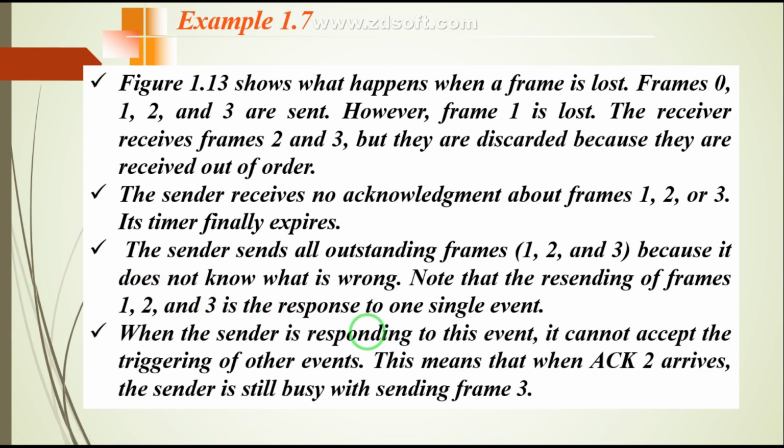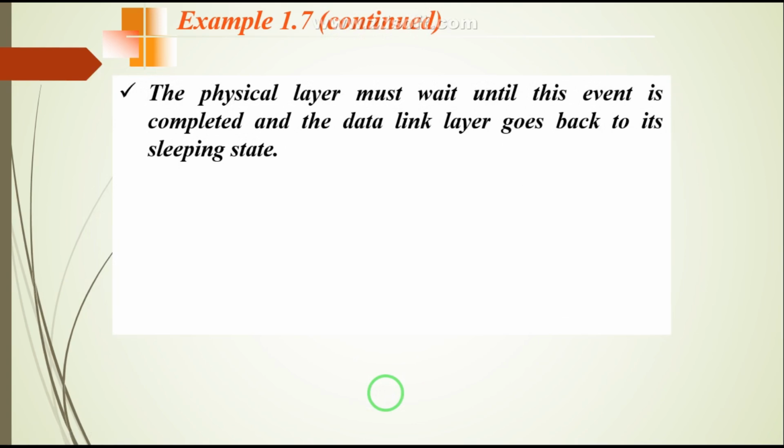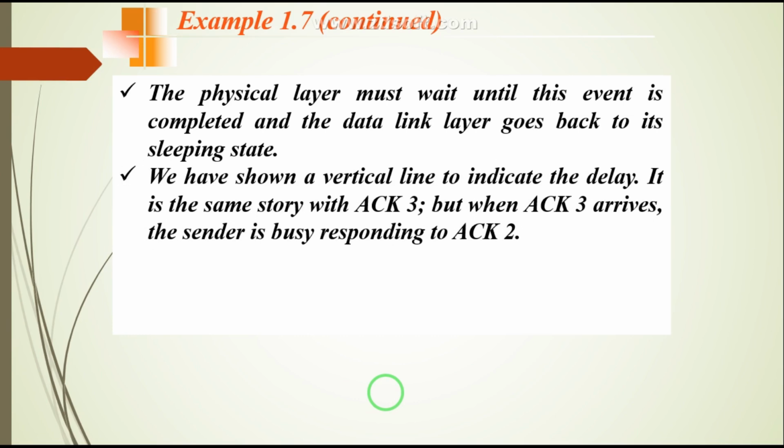So now when the sender is responding to this event, it can't accept the triggering of other events. This means that when acknowledgement 2 arrives, the sender is still busy with sending frame 3. And this event must wait until the current event is completed, and then the data link layer goes back to its sleeping state. And remember the vertical line to indicate the delay.